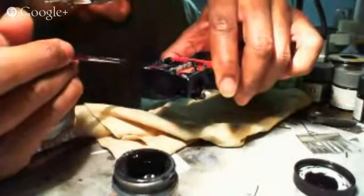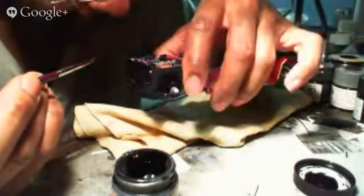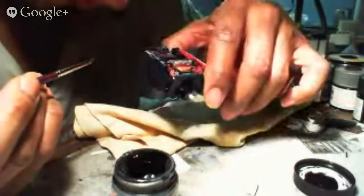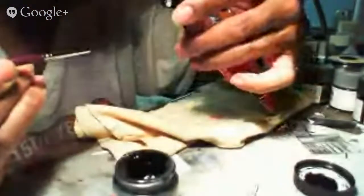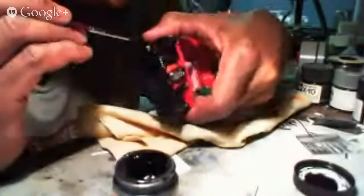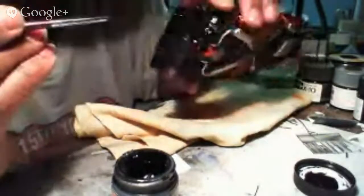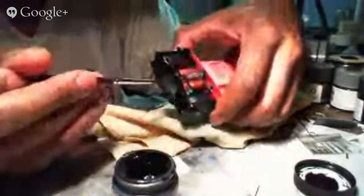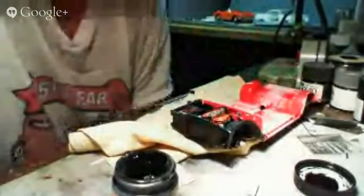People ask me, how do I do such small details? Well, I'm fortunate that I think I have steady hands. That's something you either have or you don't. You can't train that into somebody or teach it. You have steady hands and steady nerves, or you don't. I've always had steady hands, at least at this point in time, but with age come different problems, so who knows. I'm fortunate I'm able to hold things. I have a tip that if you have shaky hands, sometimes you can anchor your hand against the other. That may help, but I can't guarantee it, because you can have two shaky hands. But just have a little bit of patience with yourself.